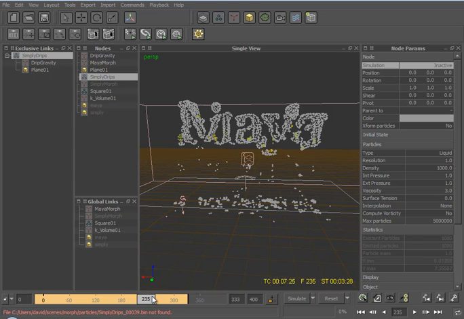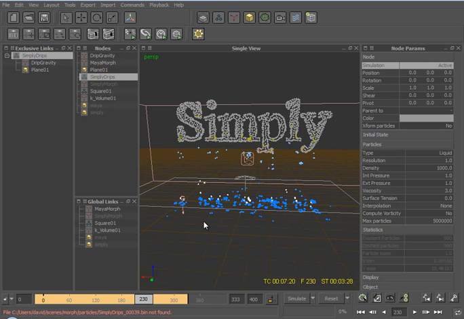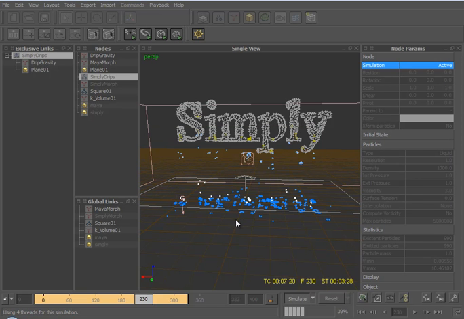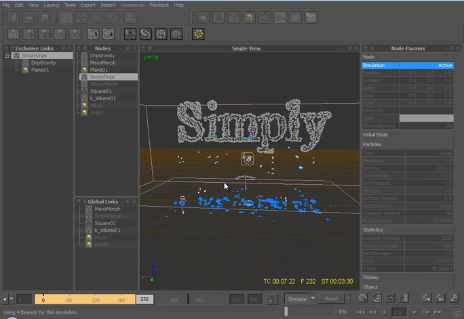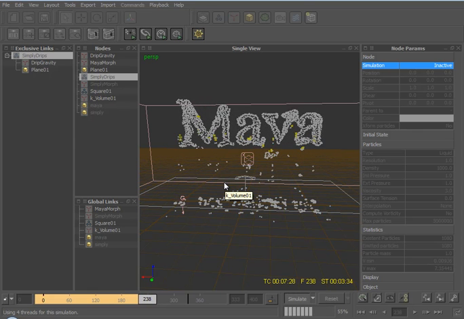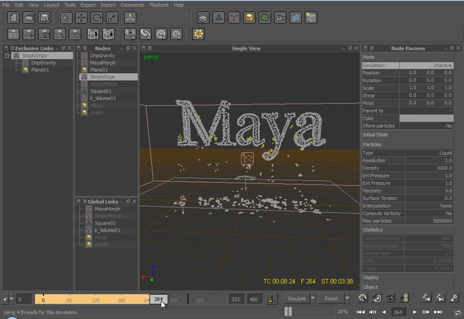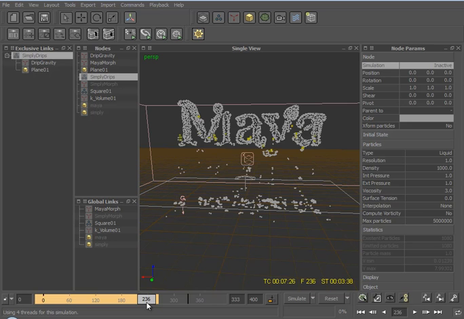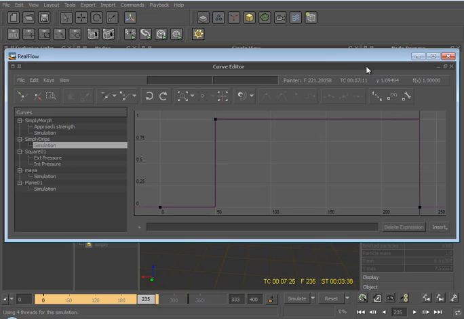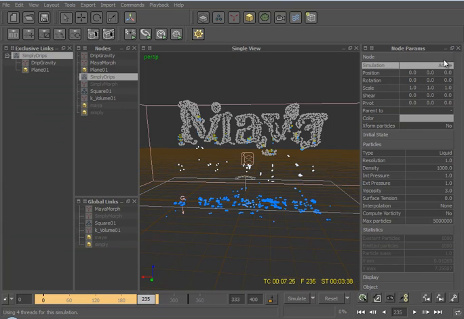So, if I simulate now, what you might expect to happen was it would just stop dripping water, and the water that was there would continue to fall and roll around on the floor, but it doesn't work that way with real flow. If I hit simulate, you can see the drips still coming, and around 335 you'd expect them to turn off, but what actually happens is they just freeze in midair. So to combat this, we'll go back to 335, we'll double click this to bring up the curve editor, and we'll just take this keyframe out, so it's inactive and then just infinitely active.